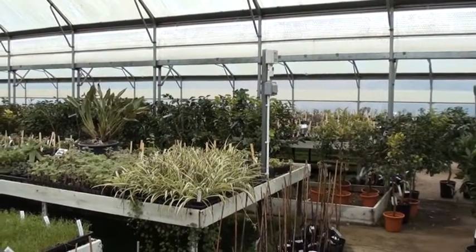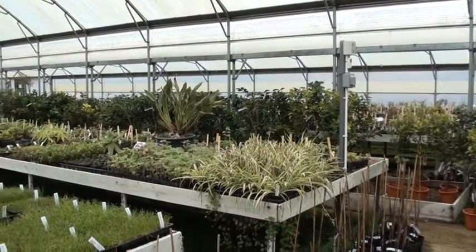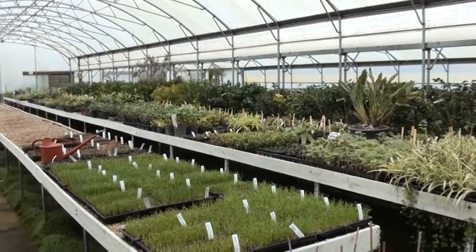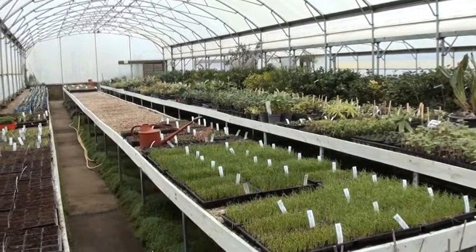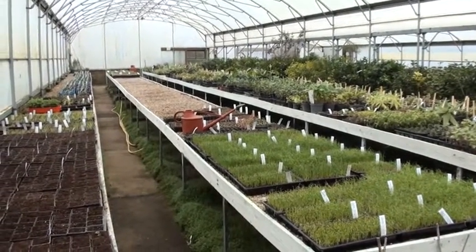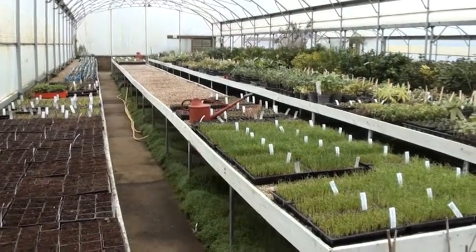Here in the rest of the bubble, it's that time of year where we do the usual thing of squashing up all the fuchsias and all the ornamental bits that we can, which then gives us bench space because we heat in here. We're currently running at about 7.5 Celsius, and that gives us a space where we can get on with other propagation, stuff that doesn't actually need to be on the heat, and also obviously move things on after we've pricked out.